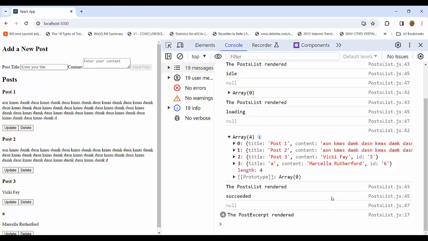We see that when we said the child component rendered first, okay, it is true, because if it wasn't like that, we wouldn't see posts on the screen. Post list shows posts on the screen.